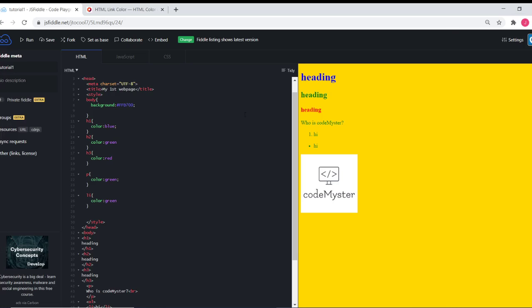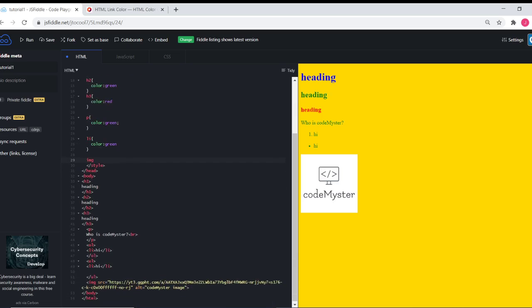Okay, so here we have our webpage, and I don't really like where the image is. Now to change the position of the image, we have to use our handy dandy friend CSS. And the first thing we want to do is, of course, grab the image. And to do that, we'll just type img, which is the tag that we use for our image.